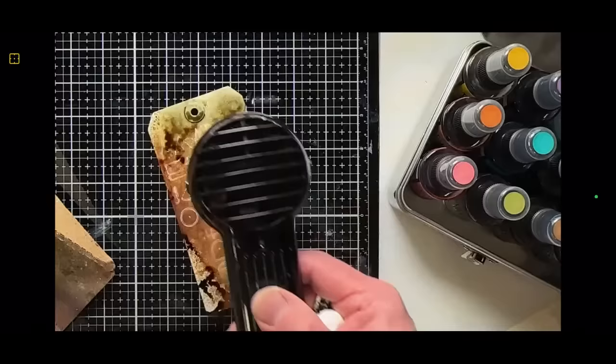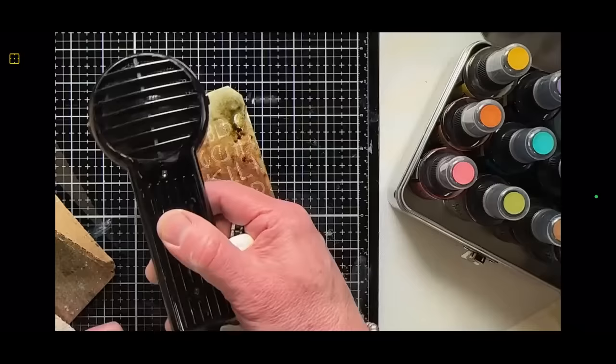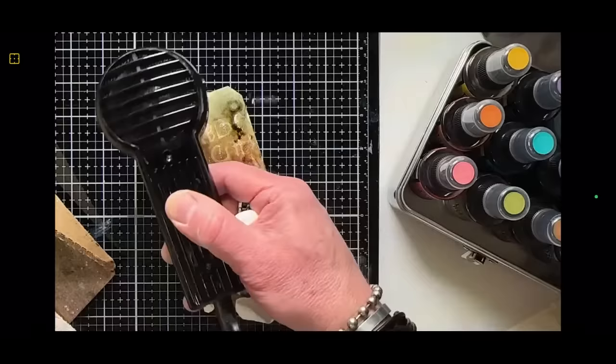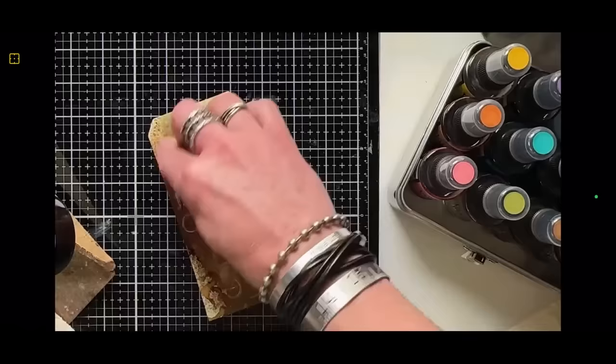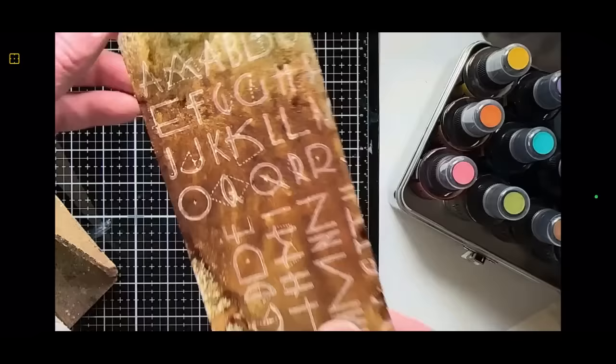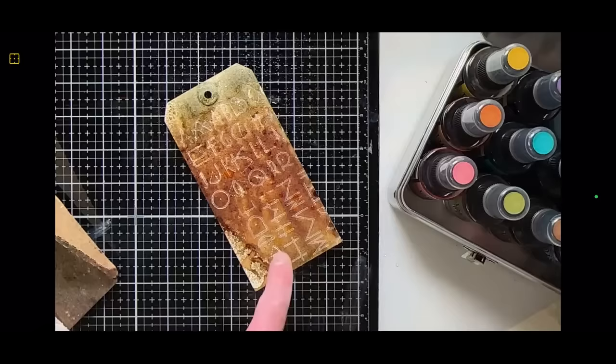Now again, the heat tool is only speeding up this process. I will also tell you though, that if you let this air dry, your resist will not be as prominent. The reason is you're giving that ink a lot longer to soak into the paper. So when I'm doing resist, for this top layer, I do prefer a heat tool because I can get better results. So right now, that's what we have. Pretty cool. I'm just going to do a little bit of splattering with water because that will break up some of the stain. So you can see I've got some drips of water on here.